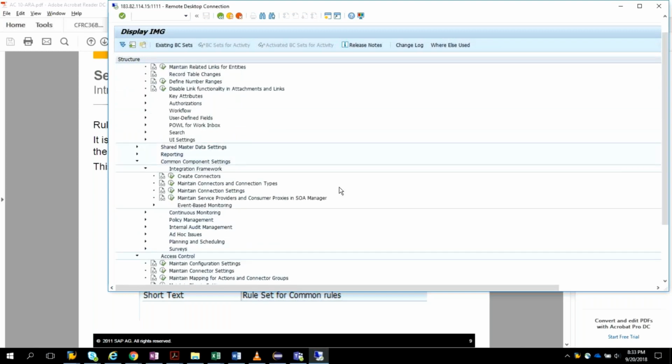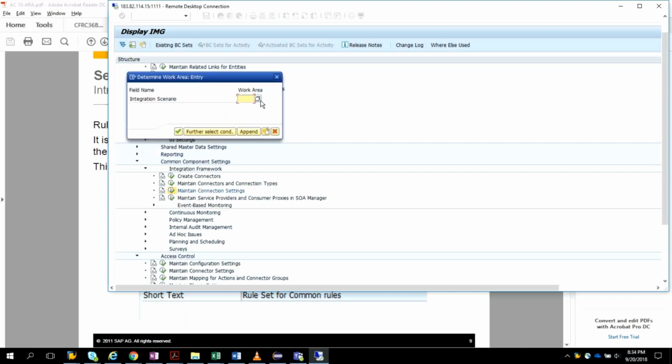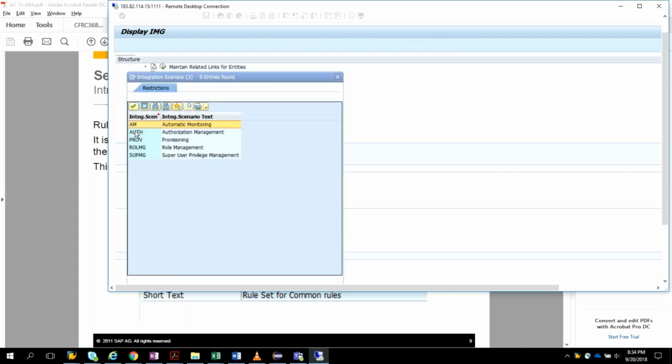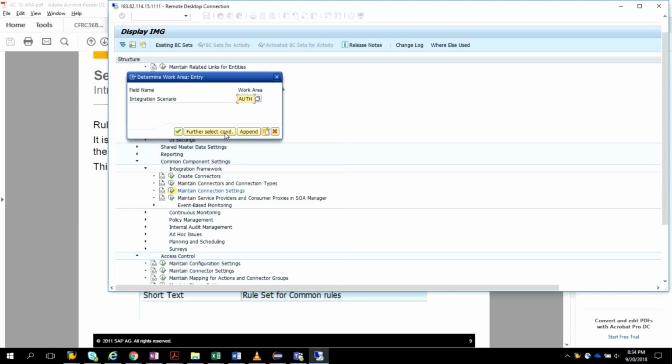So here create the connection settings. Now browse it, just click on the browse option. Okay, fine.